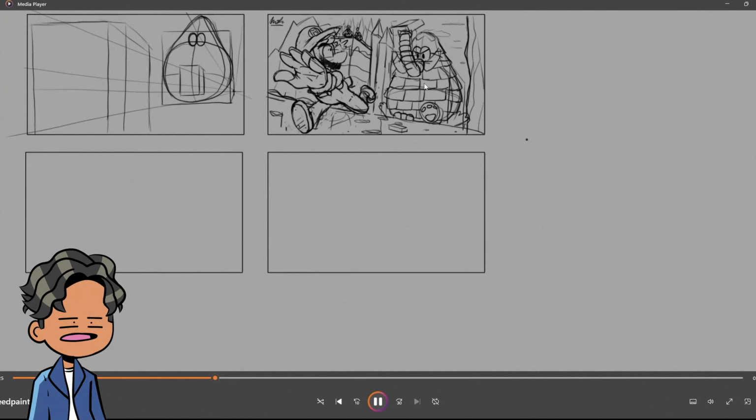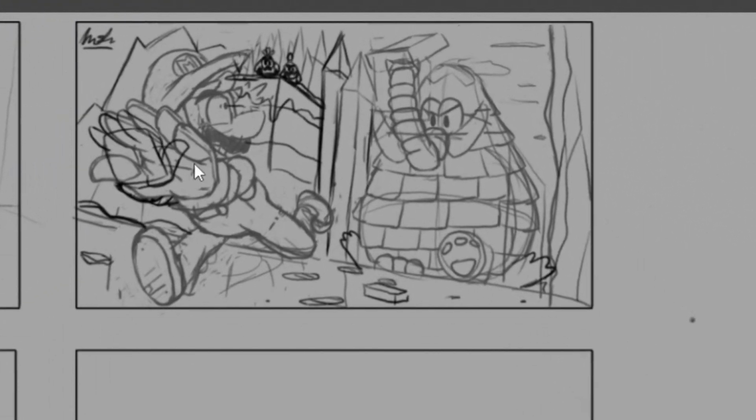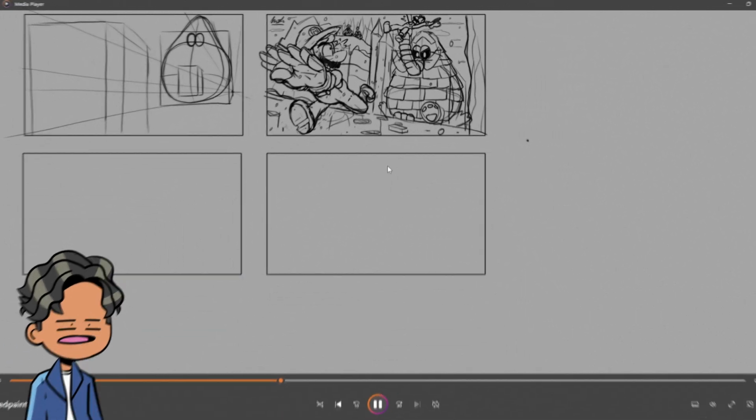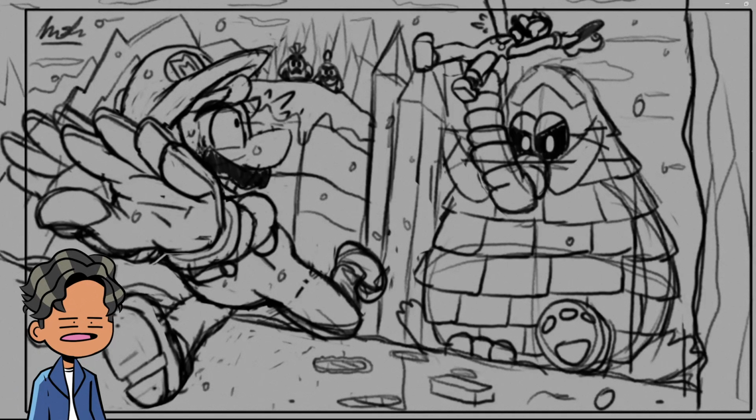Like, for example, what if I didn't know that this is the side of Mario's torso, his body, and I put the buttons here? It would look kind of weird. Maybe if his legs stay there, but then his torso is twisted, it just looks really odd and strange. Like, how is Mario doing that? Is he a gymnast?